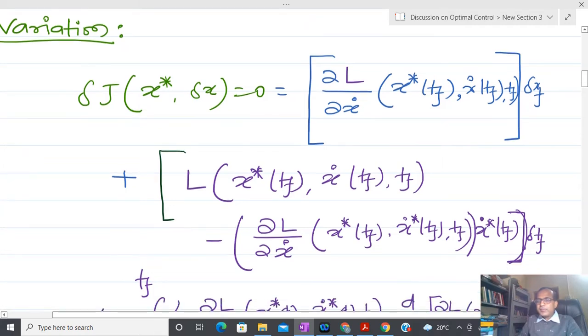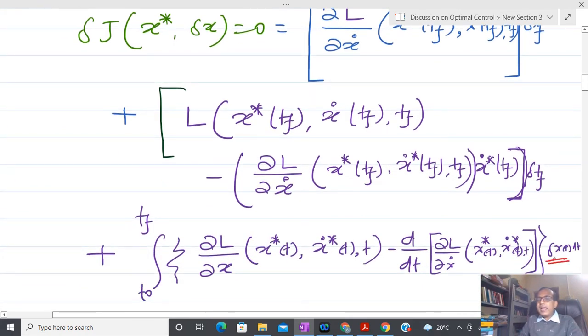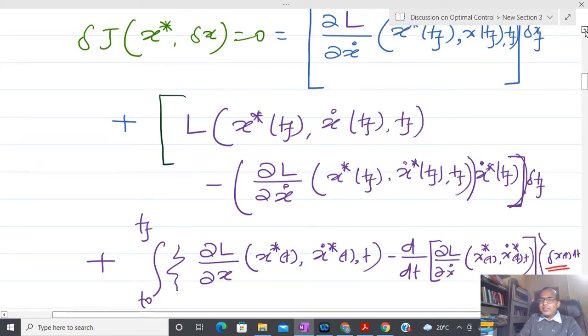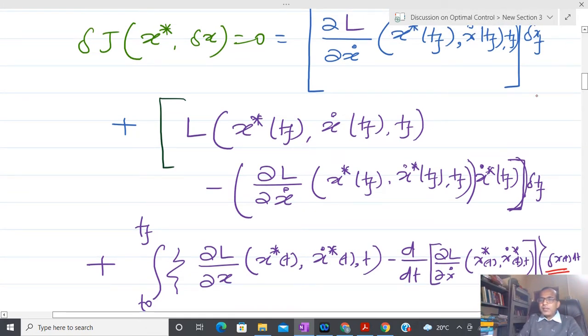Okay, and obviously variation with respect to delta x is always there. In the previous situation also we have this, and in order to make sure it is 0, the basic idea here is that delta tf and delta x, everything are independent. In order to make sure that they are linearly independent, I can independently vary delta xt, delta tf and delta xf. Okay, so here we are considering a situation where I am assuming that final time and final state are also not known.